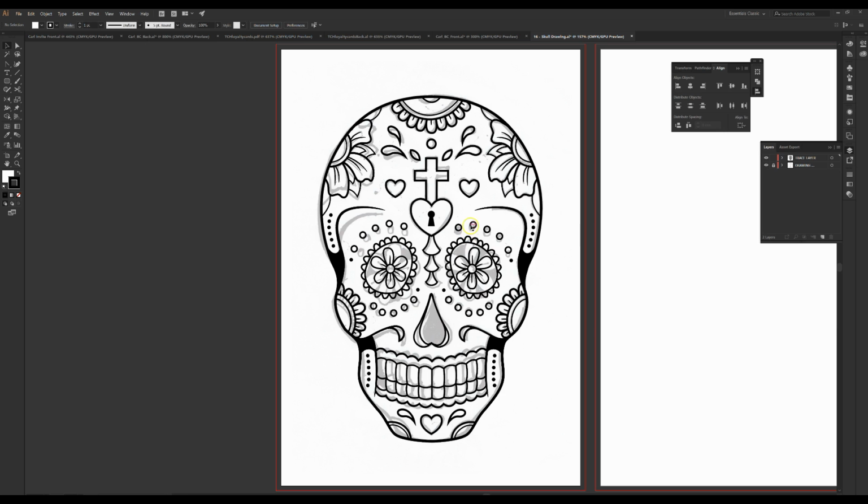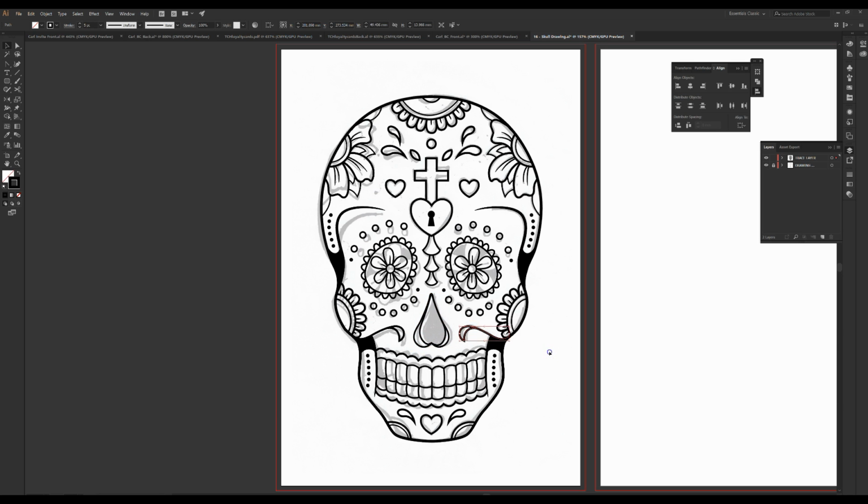Now, as of right now, all your different parts are single lines and objects. So when I use my selection tool, which the shortcut is V, and I select these things, they're all separate. None of them are connected. So what this means is if I want to make changes, I have to make changes to every single line. And that can be very tedious.